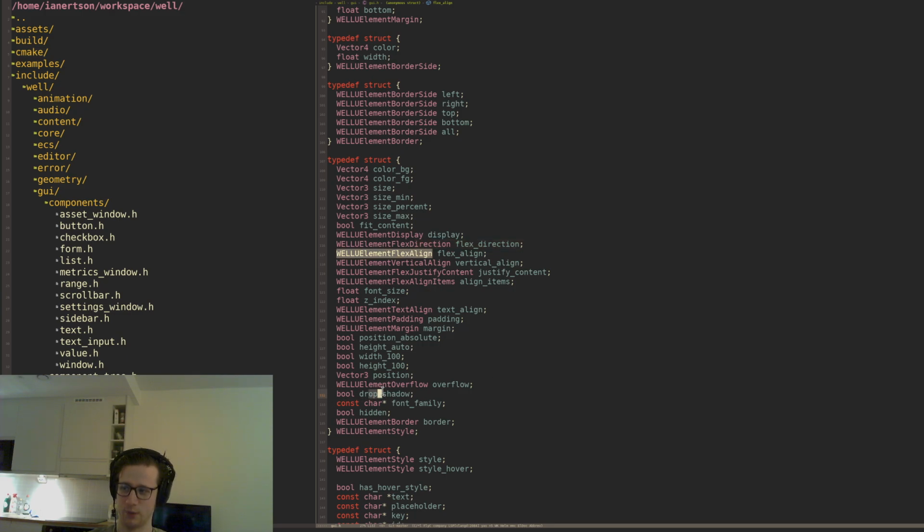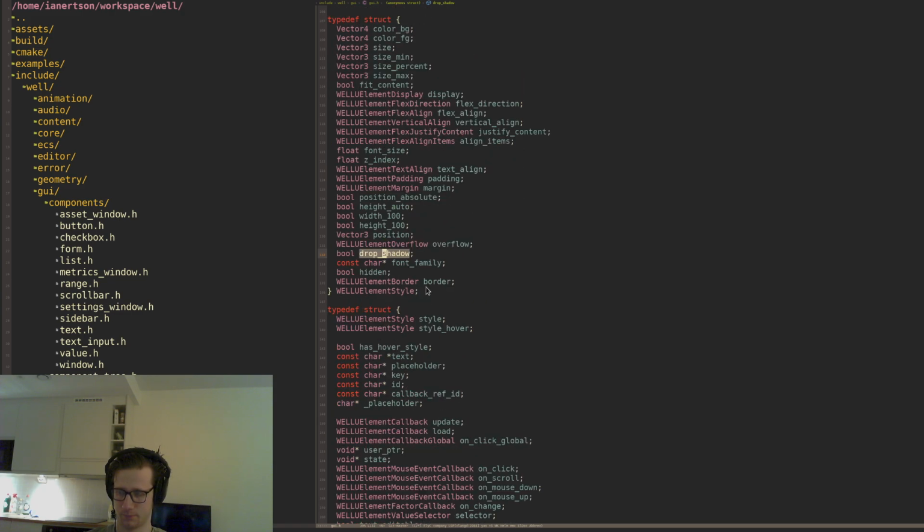For example, I have a boolean for drop shadows. Originally, when I wrote this UI system, you could actually give it CSS strings. You could write actual CSS, because I wrote a CSS parser as well. And I also implemented an HTML parser, so you could write the UI using HTML and CSS.